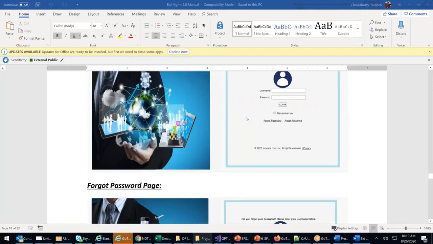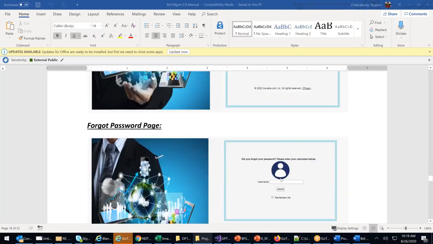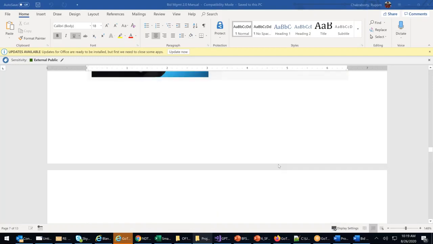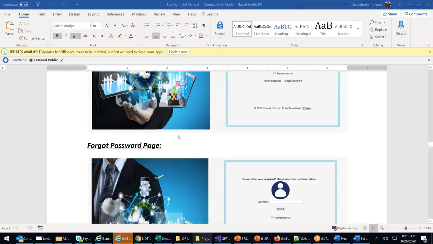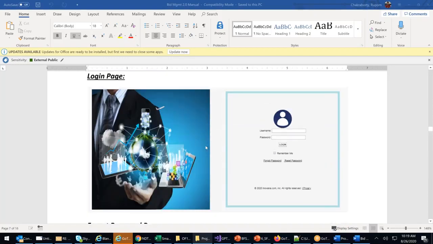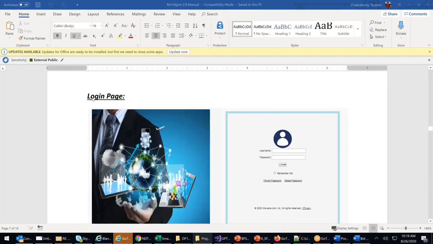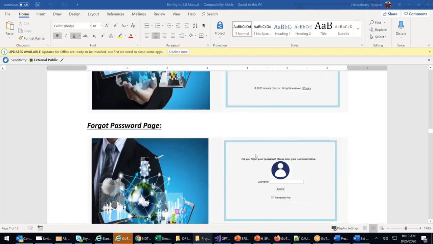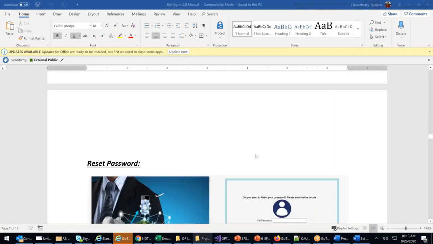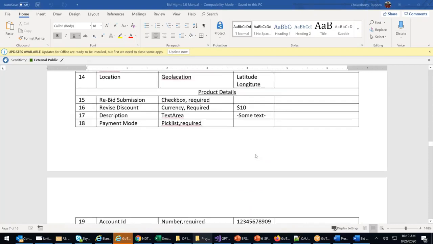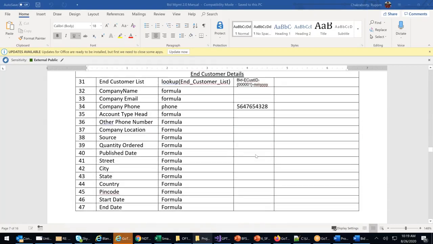Login page, right? So username. After the login page, that page has to come. Remember that. This login page I kept is optional. Okay, guys, if you cannot do it, leave it. Reset password page, leave it. So many pages are there.